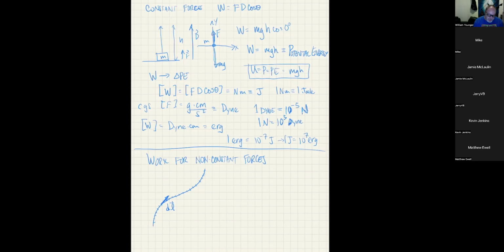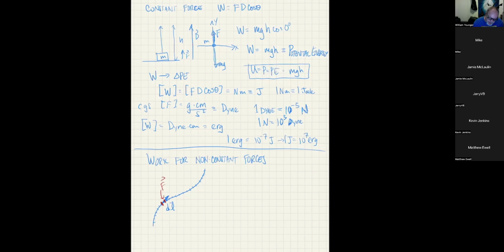As you can tell, there's very little curve from this part of the line segment to this part of the line segment, so it shouldn't matter too terribly much. Now, what we have to do is find the F at that position, and then find the component of F that is parallel to that DL. It can just be like a normal constant force: I multiply F times D, in this case DL, times cosine of the angle between them.